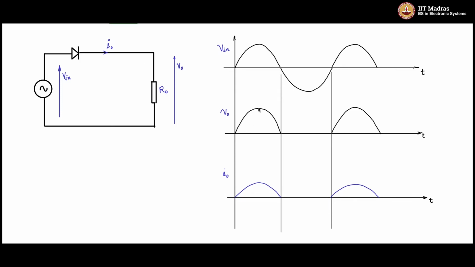See that the output V0 is unidirectional. So one thing that we have done with this exercise is to convert the AC to a unidirectional varying waveshape. It is still not DC in the strict sense, it is unidirectional. So how to convert this unidirectional varying voltage waveshape into a DC waveshape?